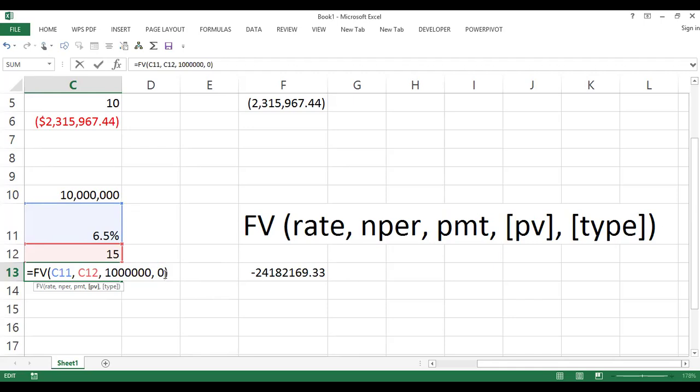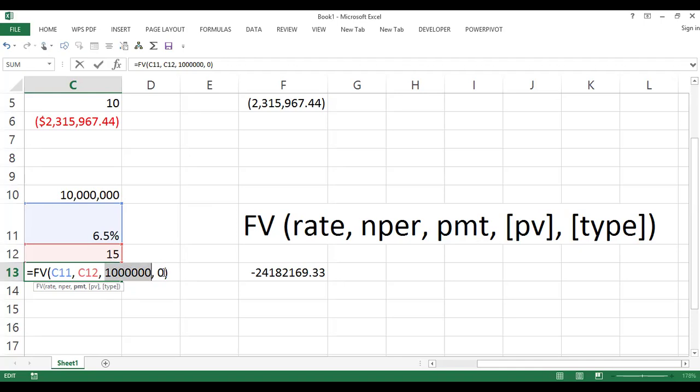Do you get what I'm saying? Yes, his PV is 0. What he has is only PMT. At the end of the month, they deposit a small payment. No initial lump sum at the start. So this PV talks about the lump sum that was put there at the beginning, before the periodical payment is added.